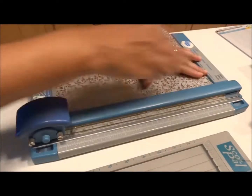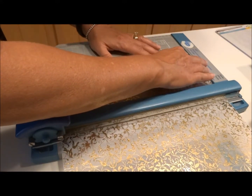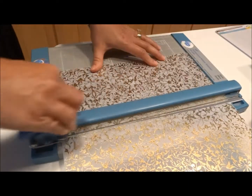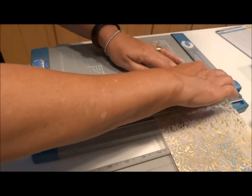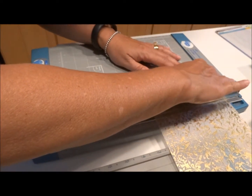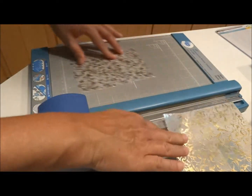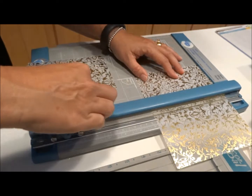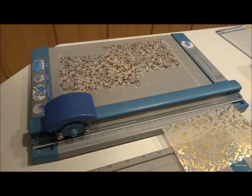So that was the part that didn't have a pattern on it. And now I will cut 6 inches by 4.25 inches to fit the front of my card. And I can get another one out of that. Then I have two pieces.